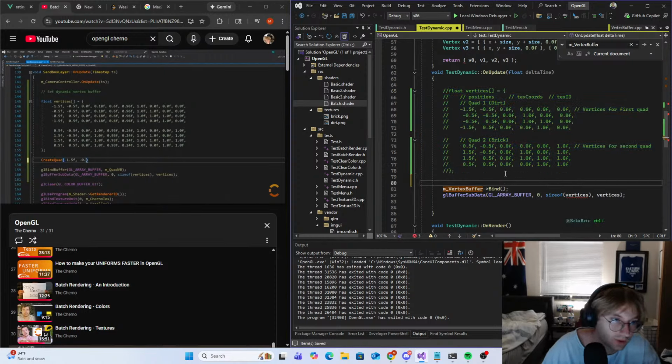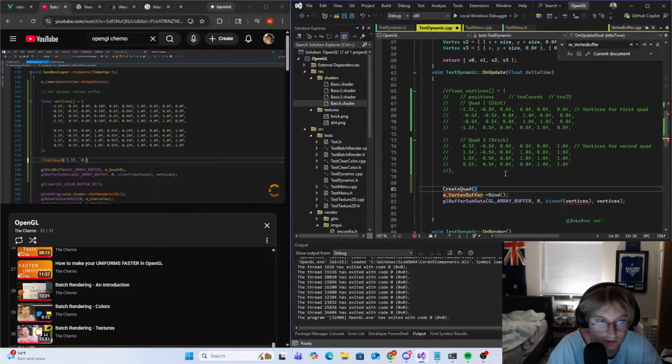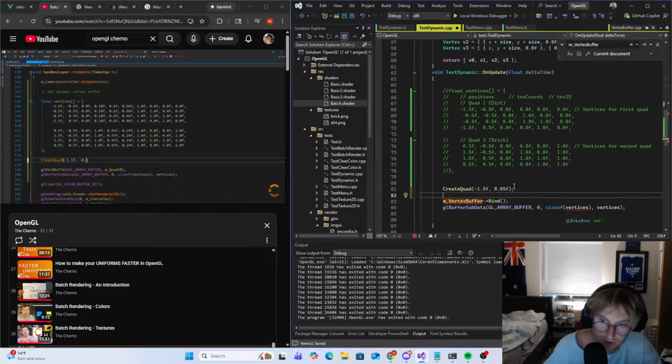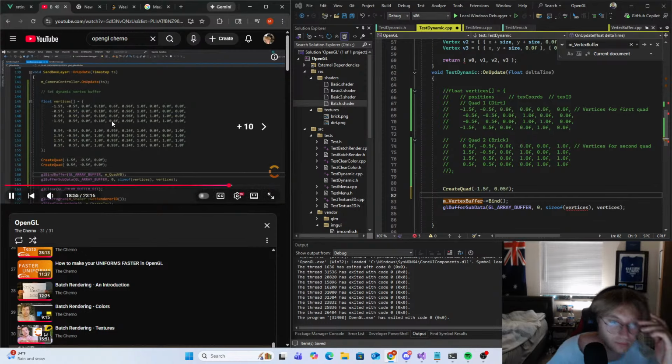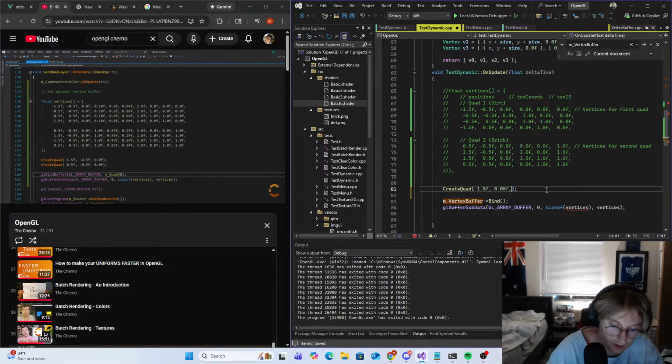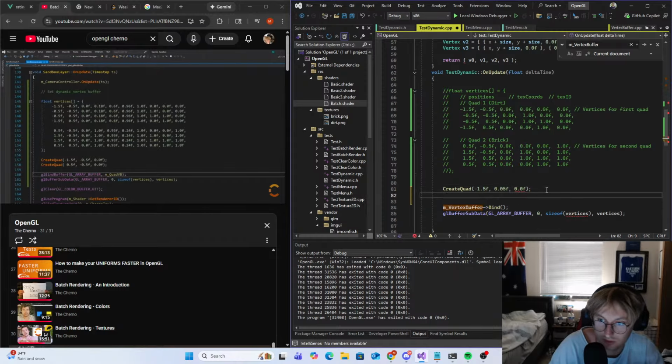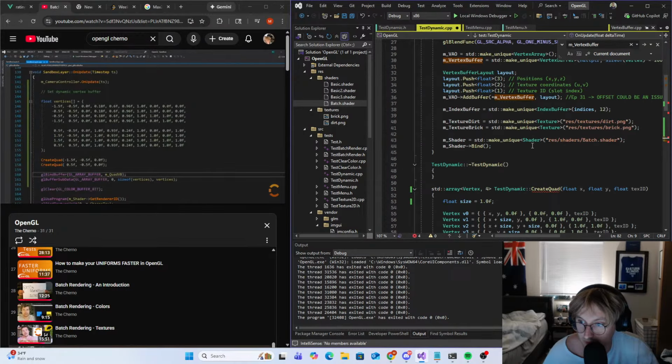Okay, so he binds the buffer. Let's create our quad. What are we passing up here? We've got -1.5, -0.5, 1.5 float, 0.5 float, 0.5, which is what this used to be, of course, and then a texture ID of 0. So I choose quads now, but okay, let's pass in a texture ID here, 0.0f.